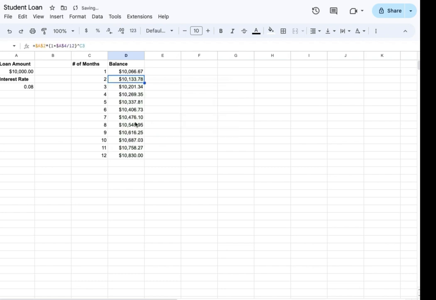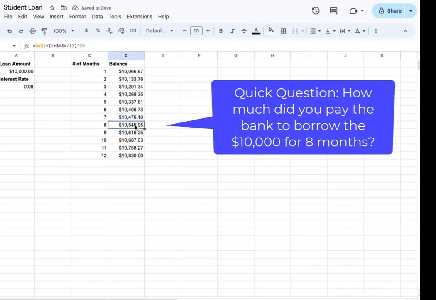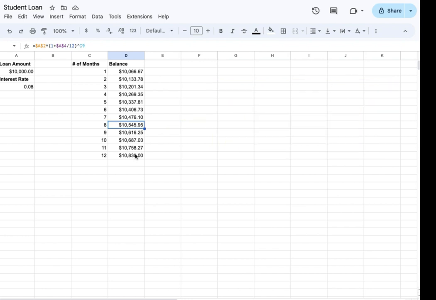So you'll notice, like in cell D9, it's taken the same value, the 0.08, the $10,000, which was the loan amount, and it's compounded it monthly. So it's compounded it 8 times, which is where the C in C9, the number of months, is 8 months. So you're going to see that if you took out that student loan at the beginning of the year, and over the course of a year you didn't pay anything on it, that's how much you now owe.